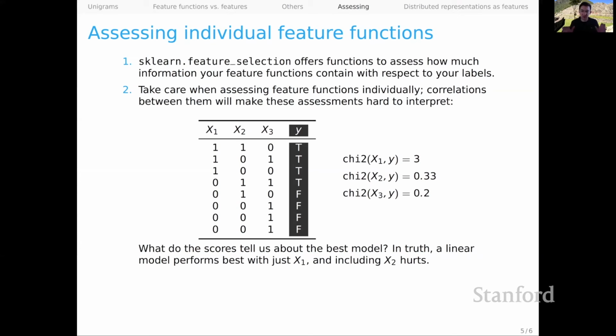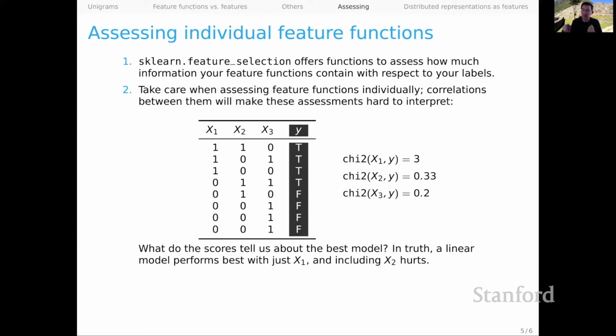However, if we thoroughly explore this space, what we find is that in truth, a simple linear model performs best with just feature X1, and actually including X2 hurts the model, despite the fact that it has this positive feature importance value. So what we really ought to be doing is using just this single feature, but these methods can't tell us that.